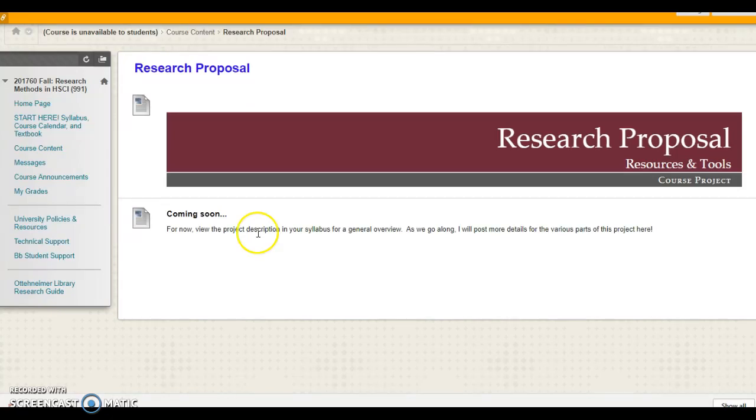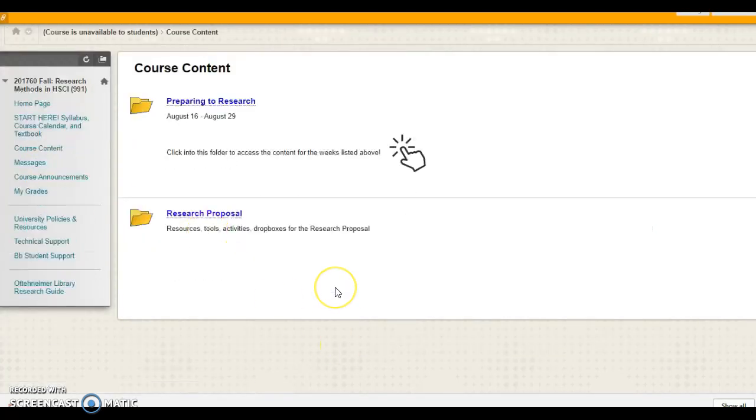I don't have too much information in it yet because I don't want to overload you in the first couple weeks of class, but I will be posting more project information, descriptions, and requirements pretty soon in the next few weeks, and I will post all of that here. This will get full of stuff as the semester goes on.